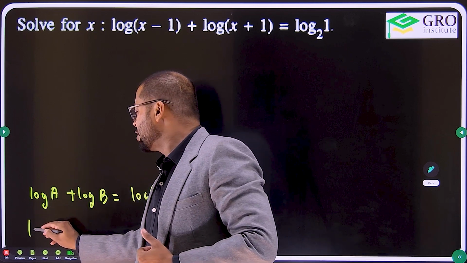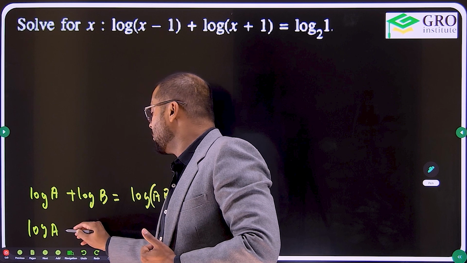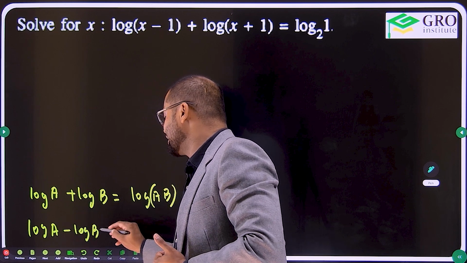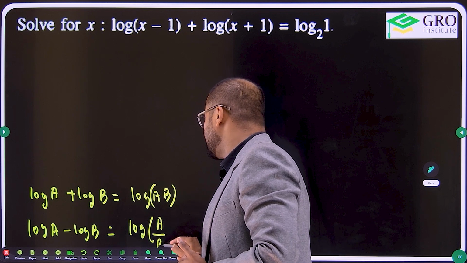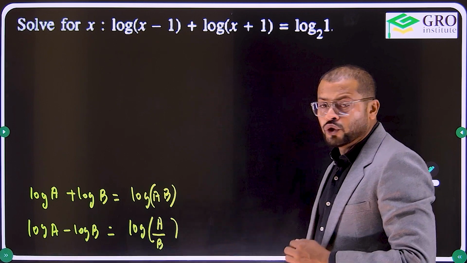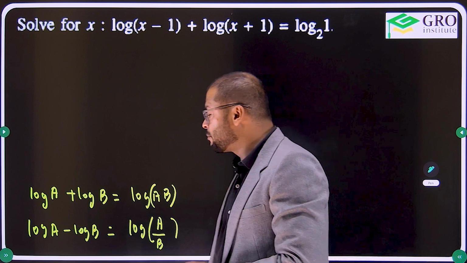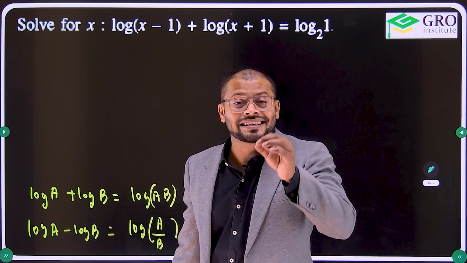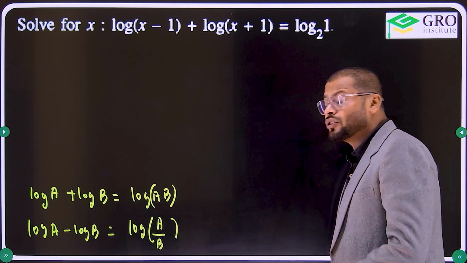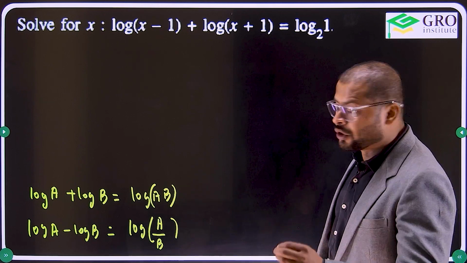Same way, when you have log A minus log B, it is called log A by B. Yes, I hope you do understand these two very important properties. The only condition is, in both the cases, your bases should be same. In both the cases, your bases should be same.